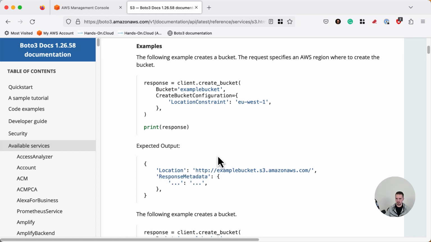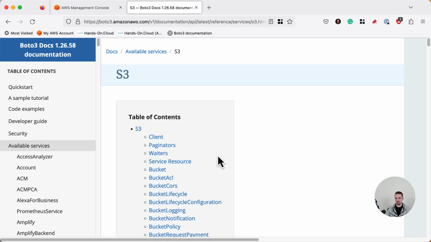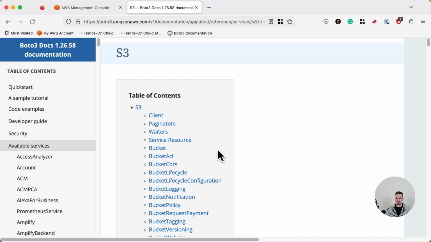So let's go back to the beginning of the page and pay attention to the service resource link. Just to keep you aware, the service resources and these additional classes might not be implemented for every single AWS service. Again, you may expect that the clients are implemented, but the rest of the things might not be implemented, right? In that case, you have to rely on the client operations and use Boto3 clients for the resource, only clients.